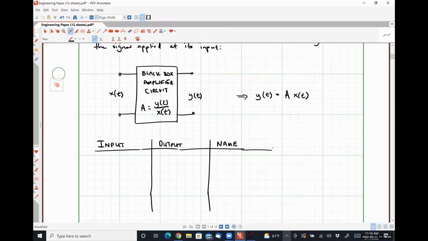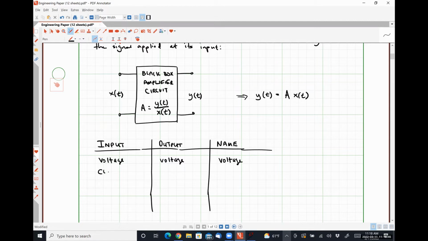So if we apply a voltage signal at the input and we measure a voltage signal at the output, unsurprisingly, we call this a voltage amplifier.